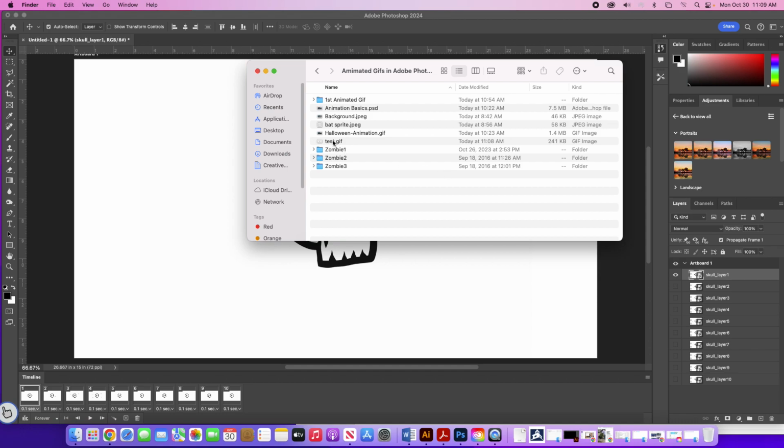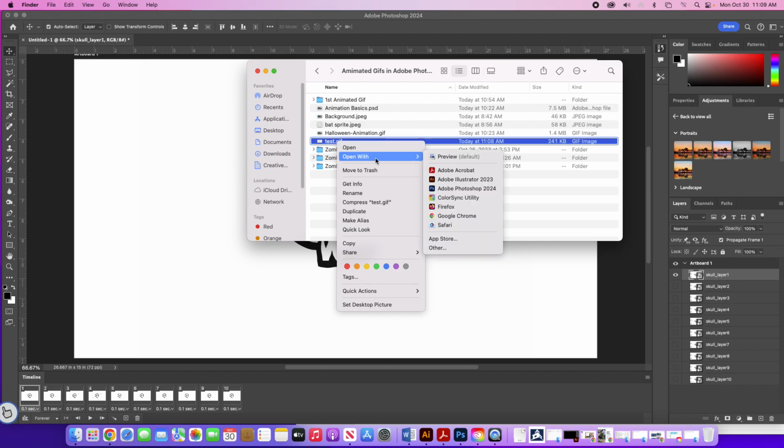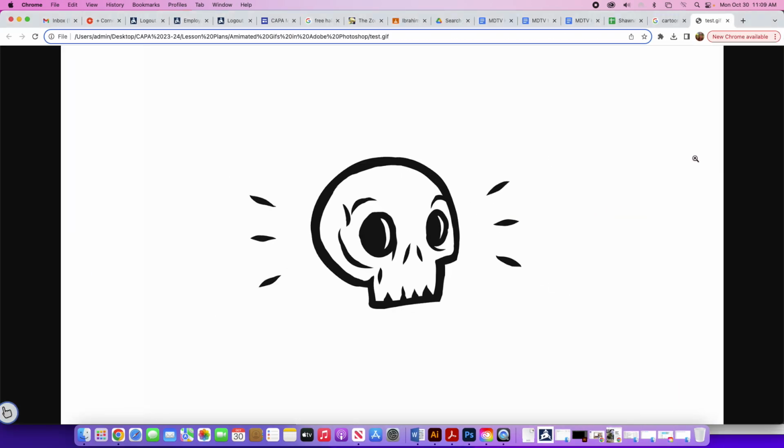And if you see right here is the test.gif that I saved. I'm going to right click, and I'm going to go Open with Google Chrome. And if you see, now we have our animated GIF working, and we can test them on the internet.